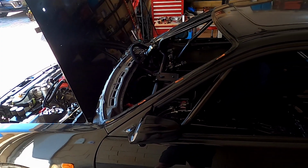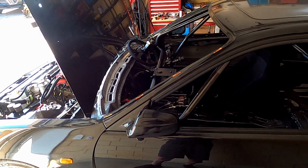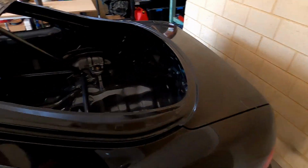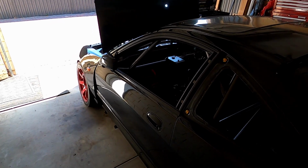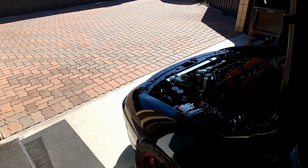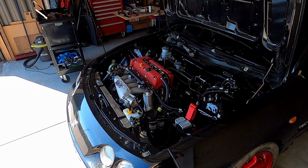And then it's booked in for a dyno tune in just under 2 weeks time. So I'll probably just get it back from the exhaust guy and get it up for a dyno. So not much more to do before it goes on the dyno, probably just bleed the coolant. So once it's got an exhaust and I can run it for more than 10 seconds without waking up the whole neighborhood, I'll get the coolant bled, just run it through a heat cycle, make sure, you know, the fan and everything's working and no leaks when it's all up to full temp. And we'll go for a tune and see what it does.